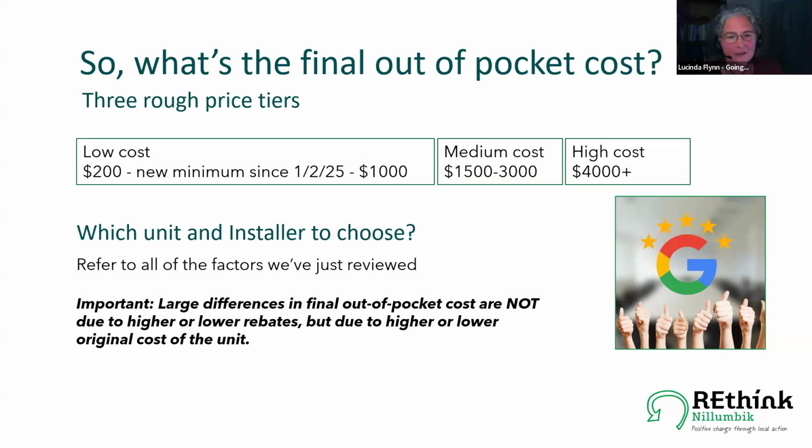And the key thing is, if there's a huge difference in the out-of-pocket cost, it's not because one unit is getting more rebates than the other, because as I've said, if we're in Melbourne and it's the same size, they're going to be fairly similar in the rebates. The difference is that the low-cost ones are cheaper units to begin with. So if you take the same rebate amount off a low-cost one and a high-cost one, the high-cost one is going to have a bigger out-of-pocket cost. I hope that makes sense.